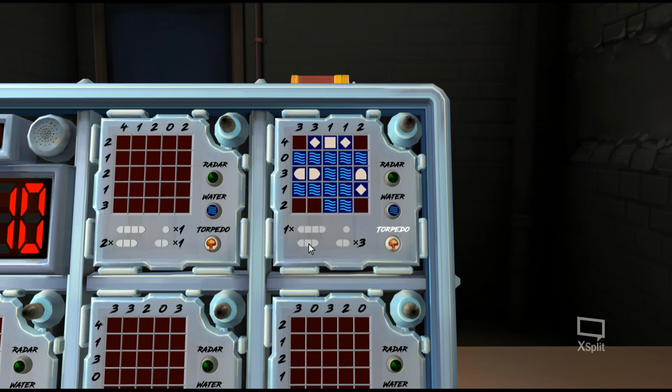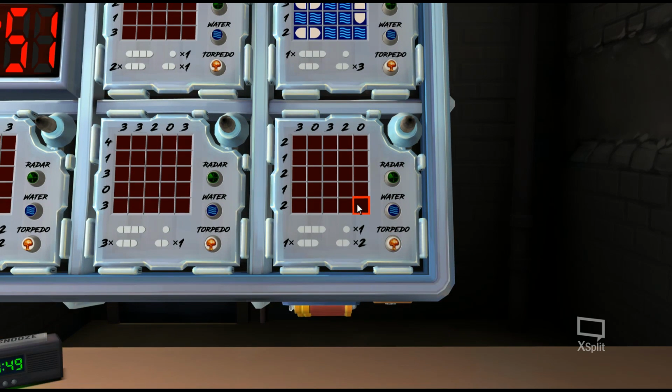Likewise, I know it's not a 3 ship, so it's not going to get any bigger. Also, I've got the 2 that I need in this column, so this column's done. This was my 4 ship, so I'm going to fill it in. And 2 squares left, and I need a 2 ship, so that finishes it up. We'll see if we can get 1 more in real quick. None in the column. None in the column.